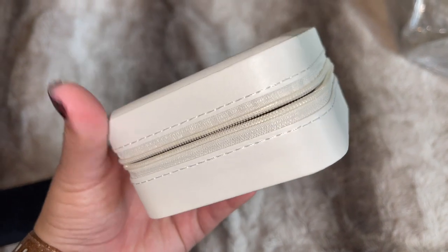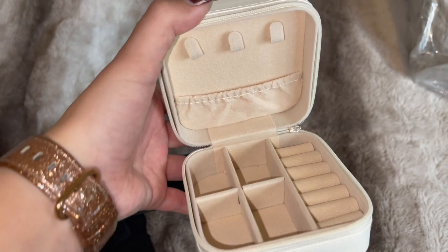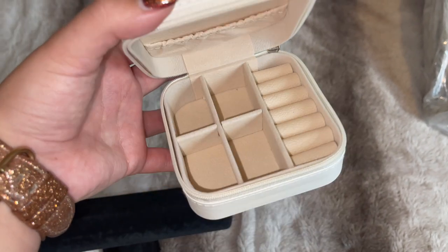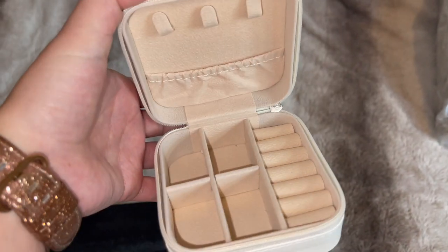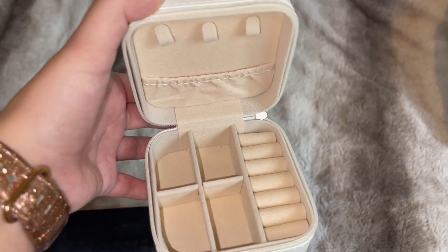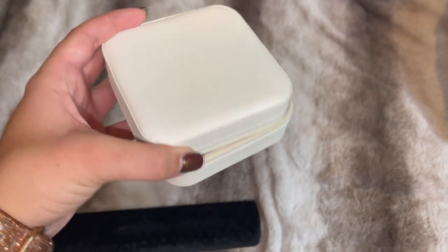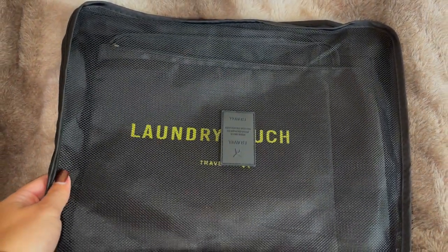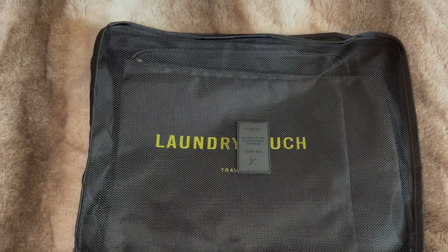Secondly, I picked out this little compact, almost like a jewelry box. When it opens up it literally just has all the holders to carry your jewelry. This is perfect for traveling — again it was really inexpensive. I feel like it's perfect if you just need to take your jewelry on the go or you want to keep jewelry in your bag. It's a really lovely little holder.